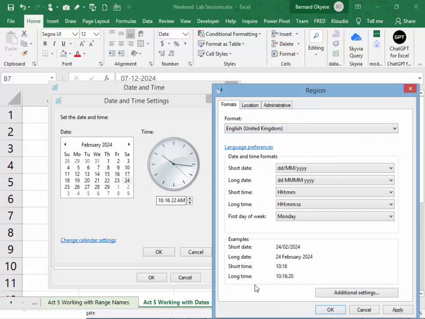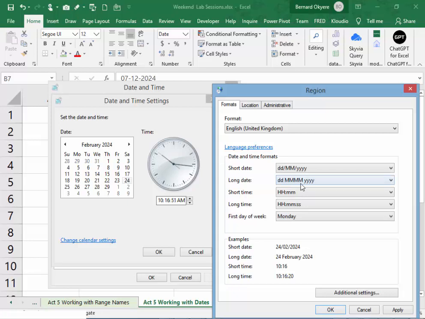Okay. So the best is to change the locale, and the region format, change the locale to English United Kingdom. Then you see that our date to be formatted will be day, month, year. This is short date. Short date is the 2 digits of the day, an abbreviated month name, and full year.